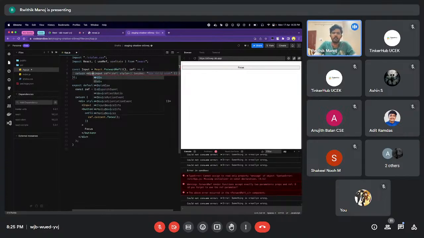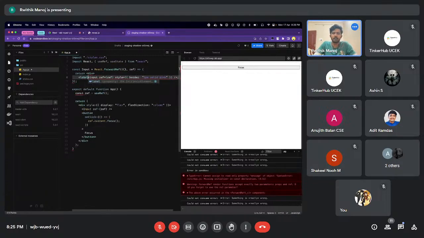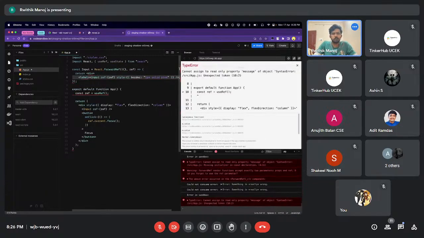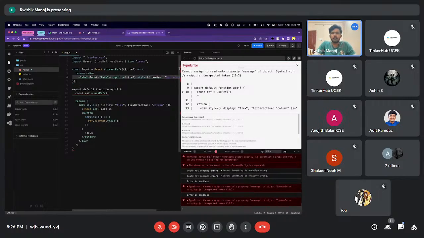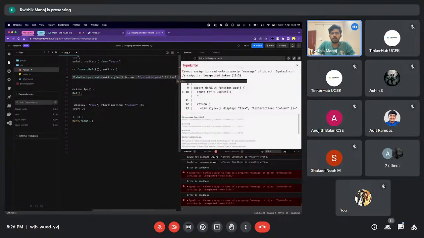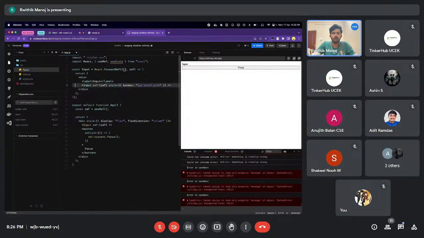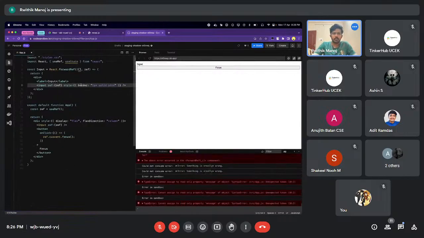So if you want to wrap it with a div and provide a label, to input and to close the div, if you want to pass the ref into this it will also work. But again, keep in mind that you should use a ref only in one place, because then anyway it gets overwritten. So take care to use it only in one place.